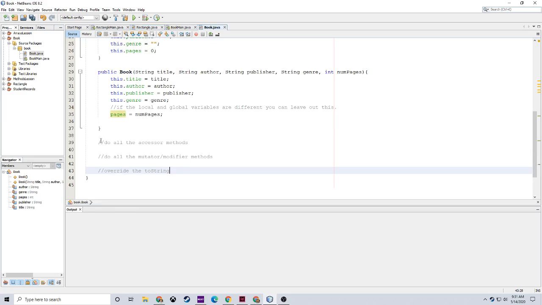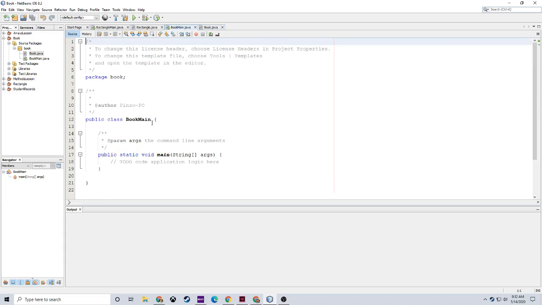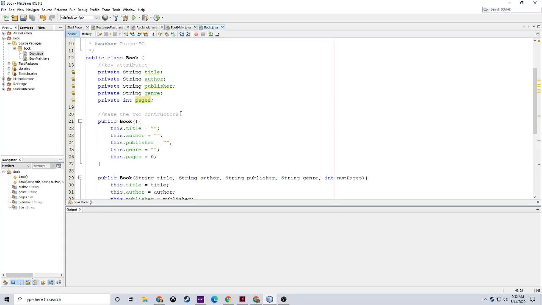So that's what we should be doing most of the time. The thing that seems weird for us, and why it's hard to get used to at the start, is that we're used to writing code that actually does something when we run it. But all we're doing right now is setting up the foundation, so when someone goes to use the book class, they can actually do so by making all these things happen.